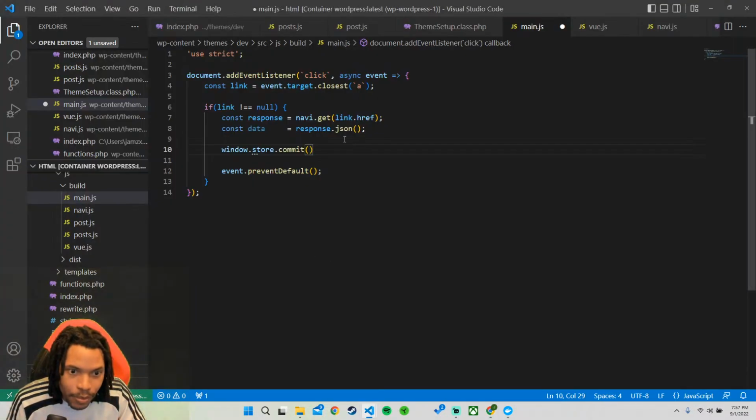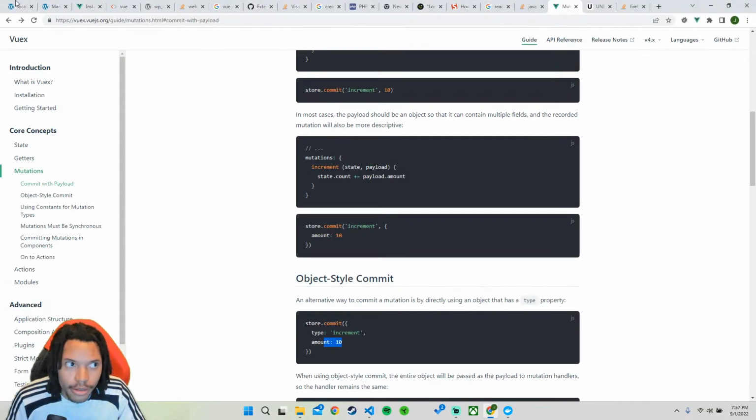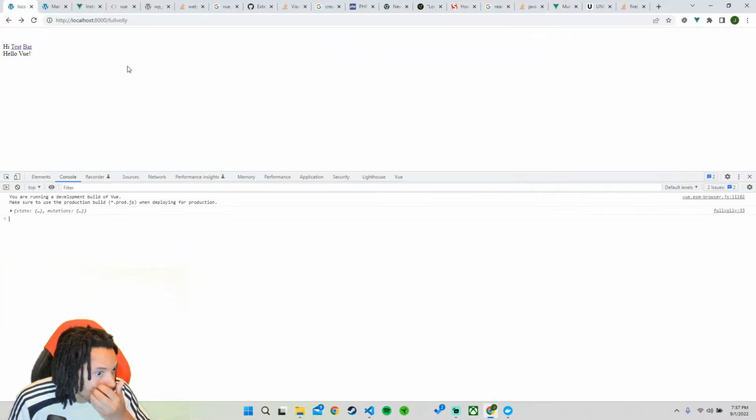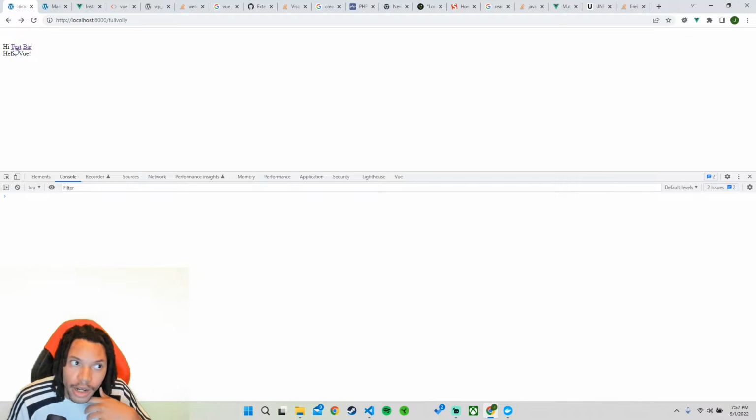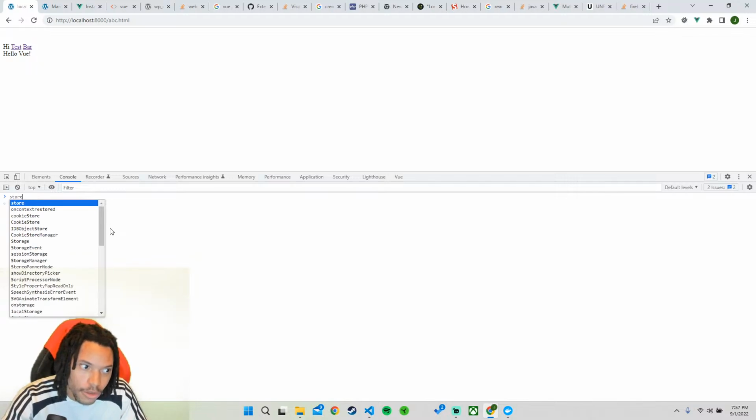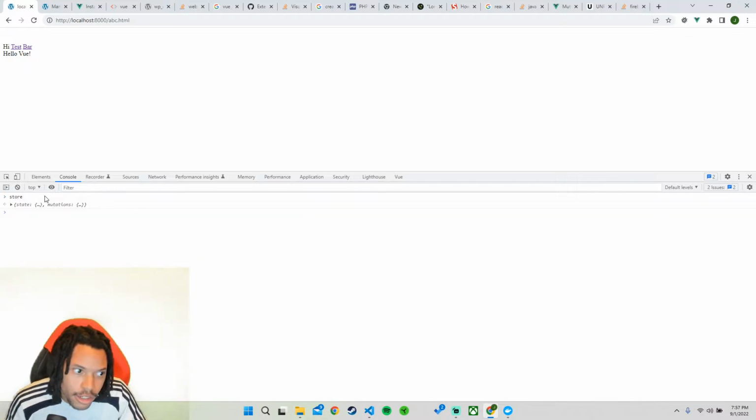We'll decide on that later, but what I can do is setData, and then I can just basically pass in the data here to the global store. Now let's see if that actually works. Refresh. So technically it should be in my global store now. So when I hit test, it changed the URL, and now when I print out the store, the data should be incredible. Or not. Okay, well, that sucked.